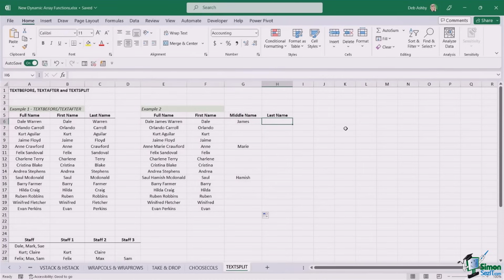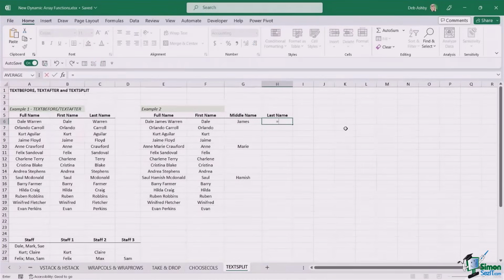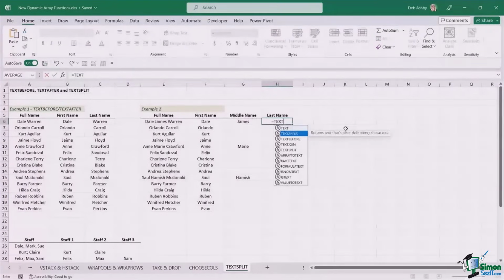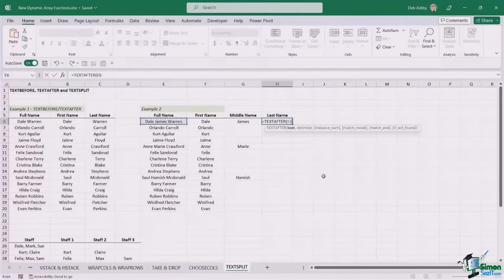Final thing to do here is to extract the last name. Now, again, we need to do something a little bit different here. We're going to say text after. This is our text. But all we need to do here is specify our delimiter, which is a space. We want to work from backwards forward.